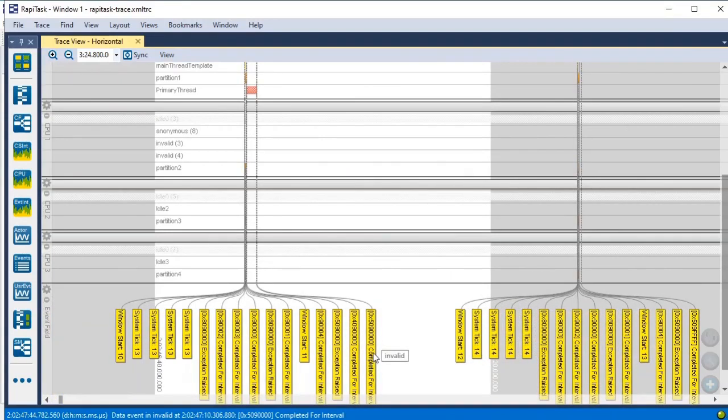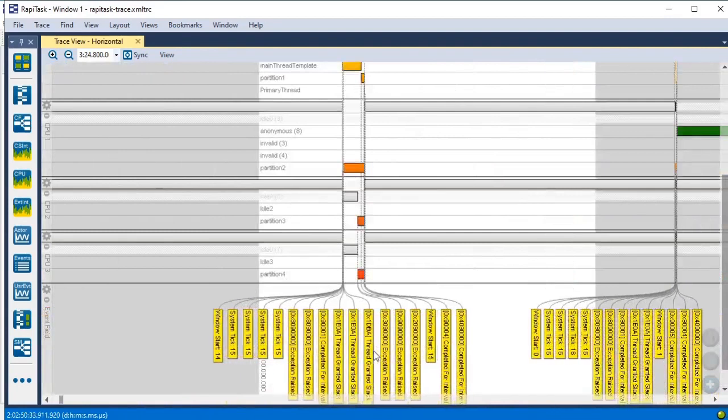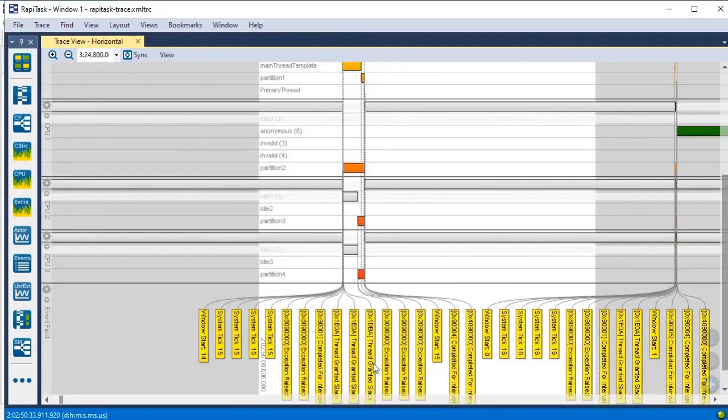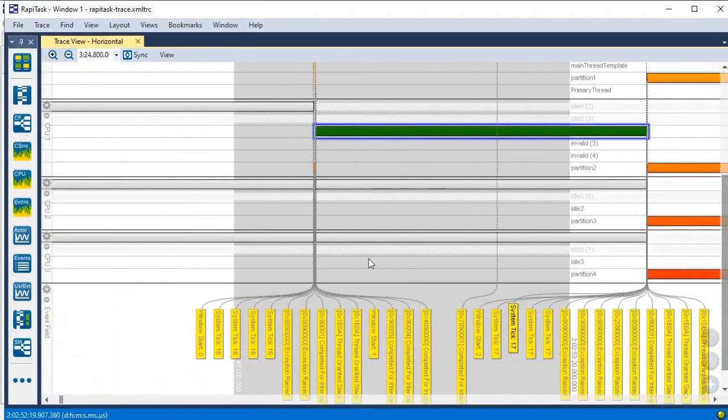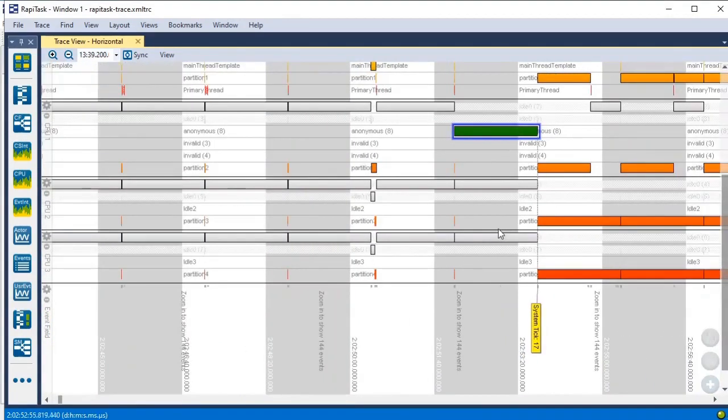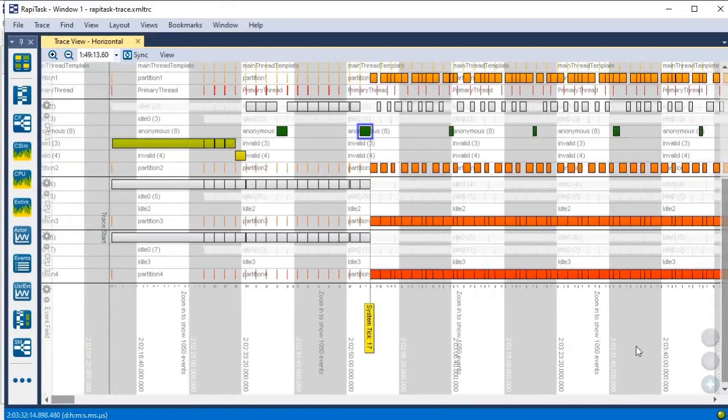And if we scroll along a little bit further, we can find some other examples of events we can see. So Mike has already mentioned that slack time is a feature of the Deos kernel. So here we can see that this thread here has been granted some slack time by the Deos kernel. Any task that you click on, if it has any events associated with that thread, then we see those highlighted at any zoom level.